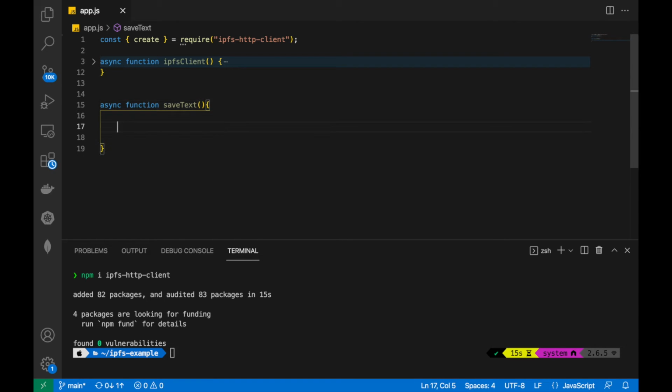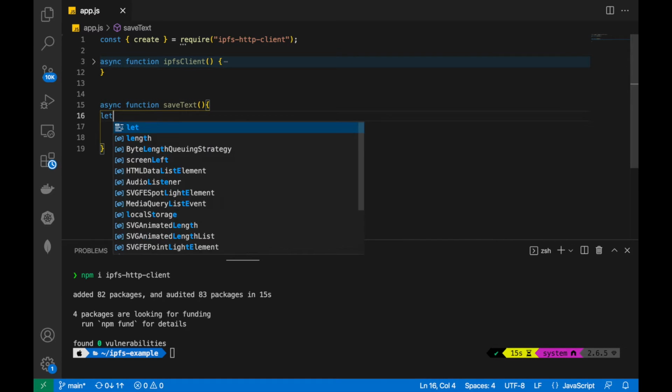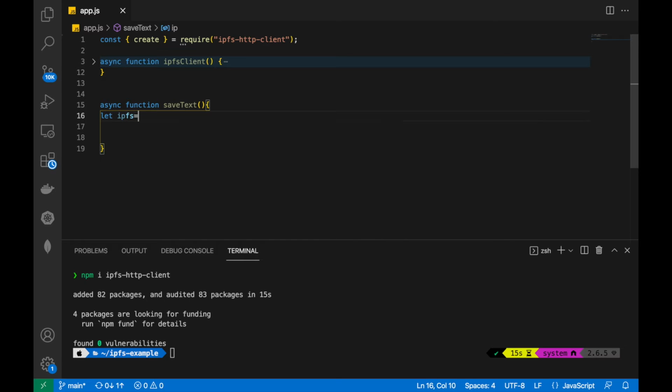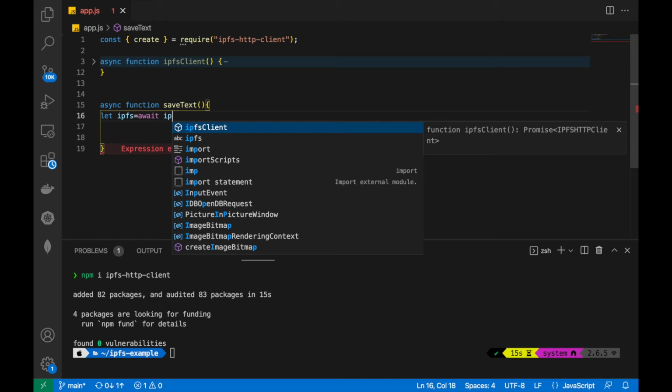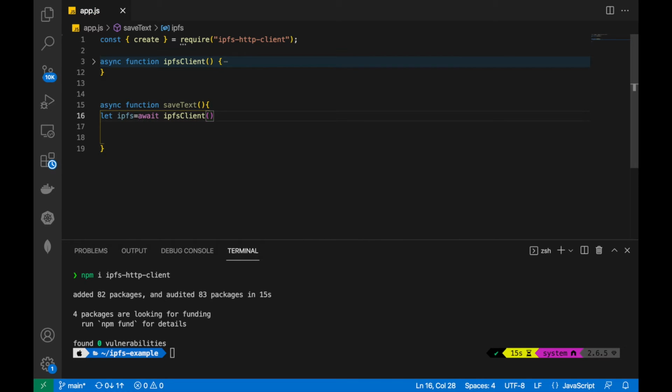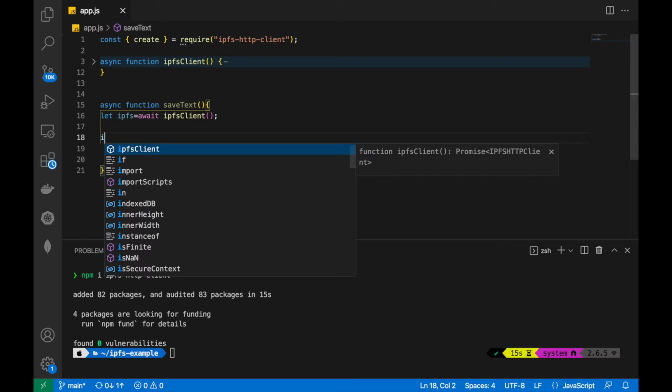And here I need the instance of the IPFS client, so I'm simply going to call this function: let ipfs equals await ipfsClient. And now I can simply use the add function of this IPFS client in order to store the text data.